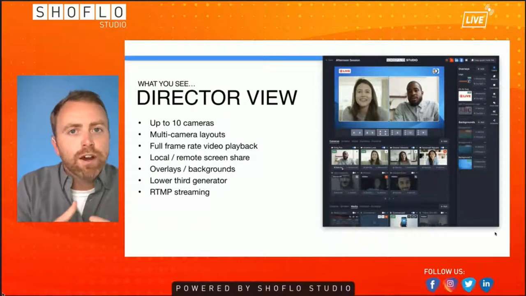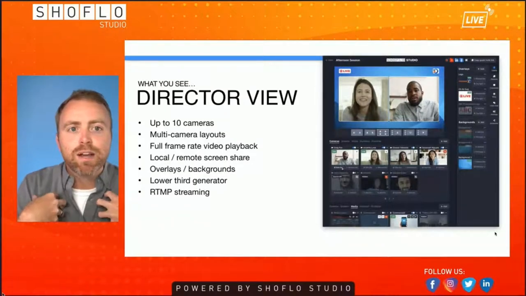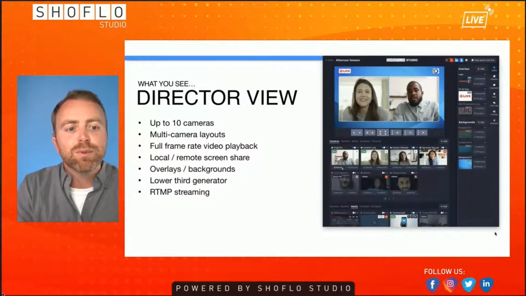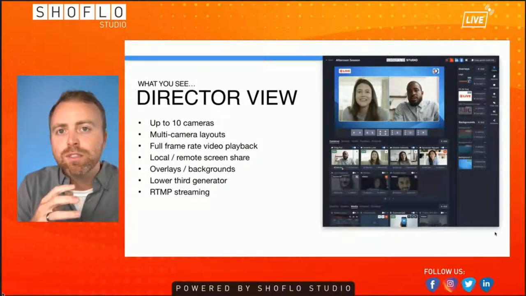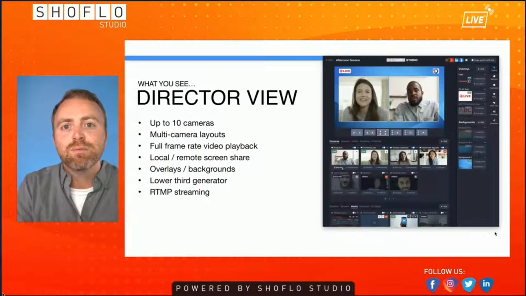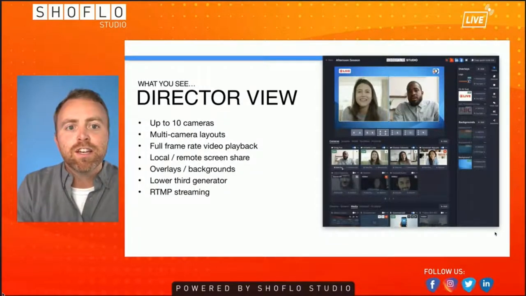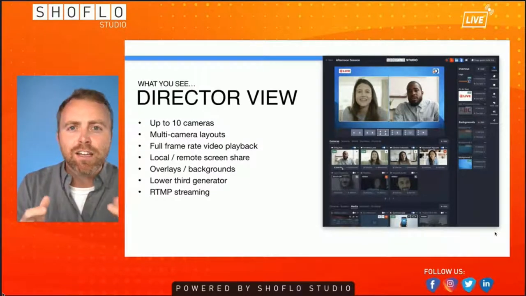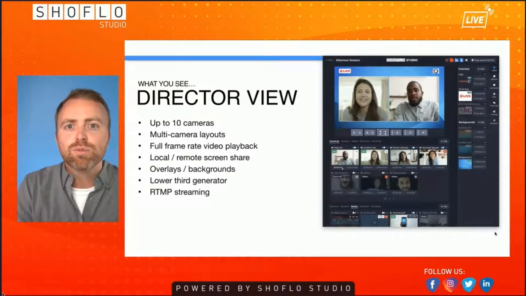We also do very easy multi-camera layouts. My background is directing cameras for live events, so this was a very fun project for me. I used to get paid a lot of money to come in and create a four box, and it can still be sort of complicated to pull that off in some of these video switchers out there, yet I can go into Zoom and get a four box without even trying.